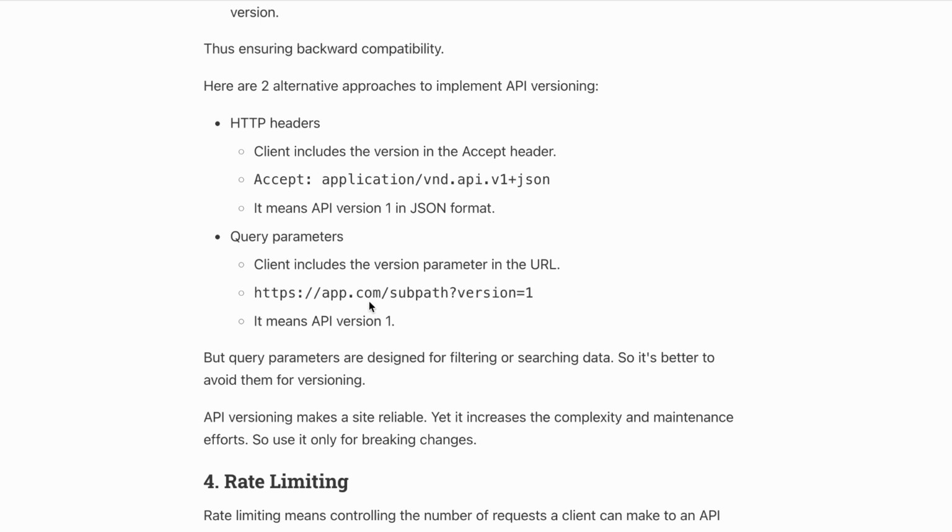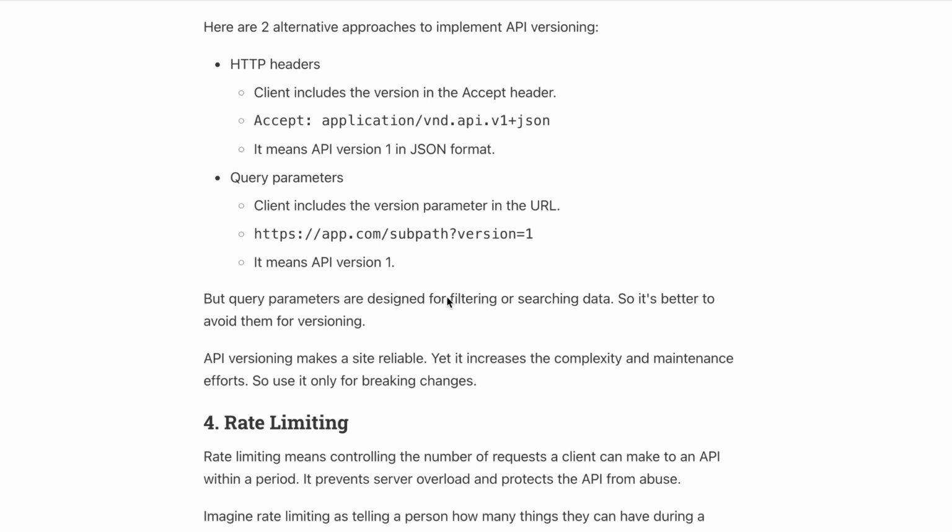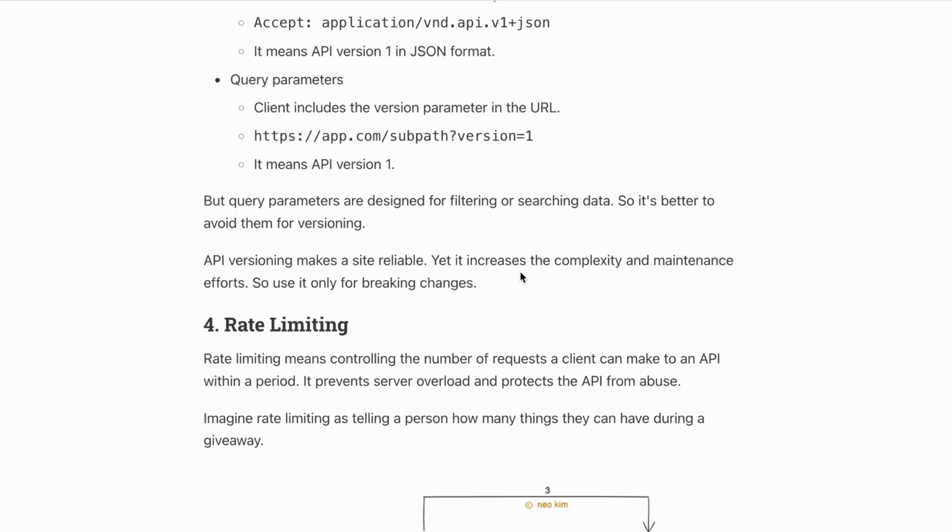Query parameters: client includes the version parameter in the URL, https://app.com/subpath?version=1. It means API version 1. But query parameters are designed for filtering or searching data, so it's better to avoid them for versioning. API versioning makes the site reliable, yet it increases the complexity and maintenance efforts, so use it only for breaking changes.